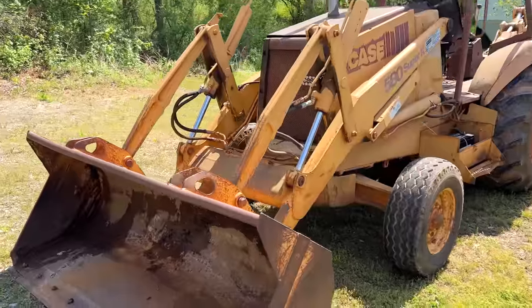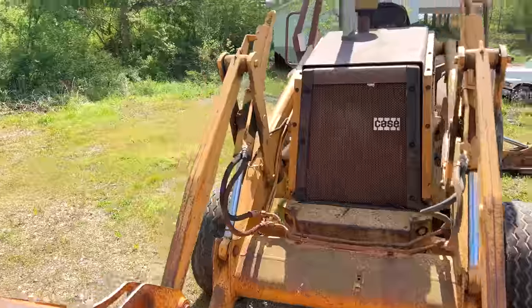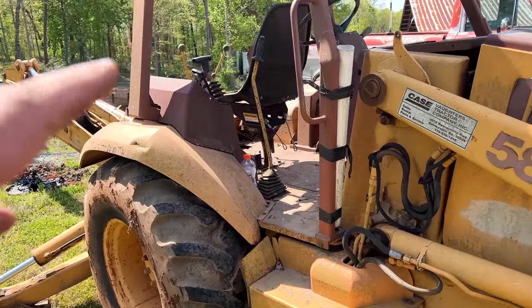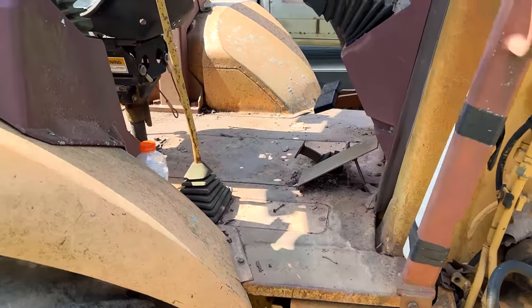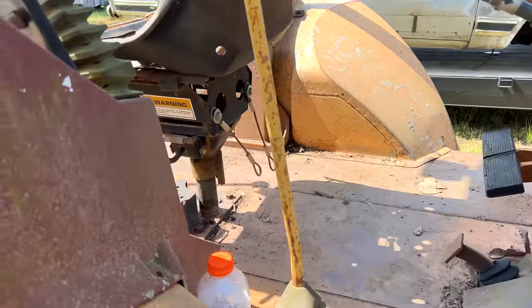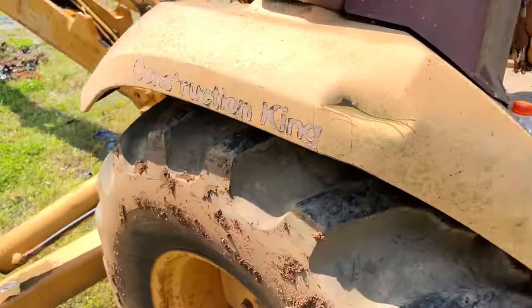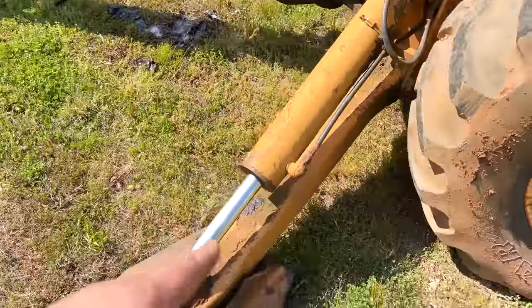For the first drive, getting it up to the shop, the engine works pretty good. We have got all of the tractor's wiring to still kind of sort out. The seat's stuck facing backwards. Parking brake appears to work. These rams, well, that one leaks a little bit.